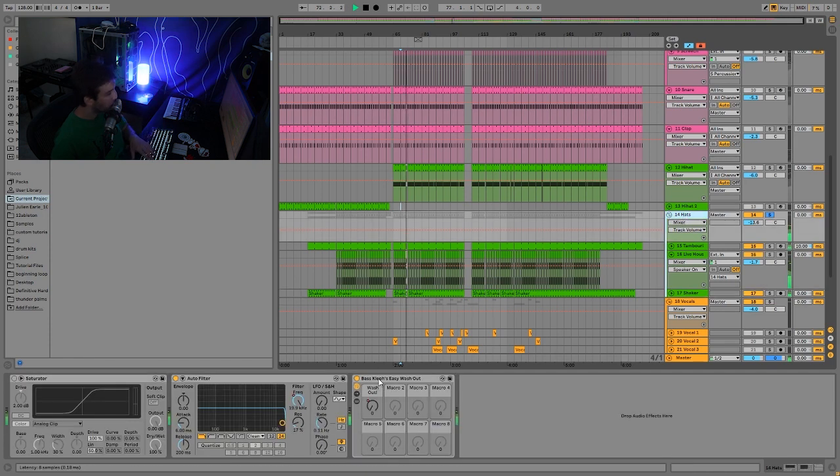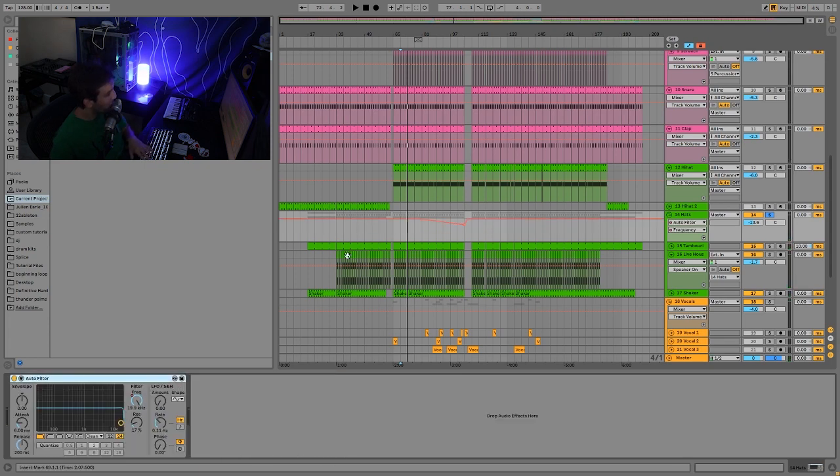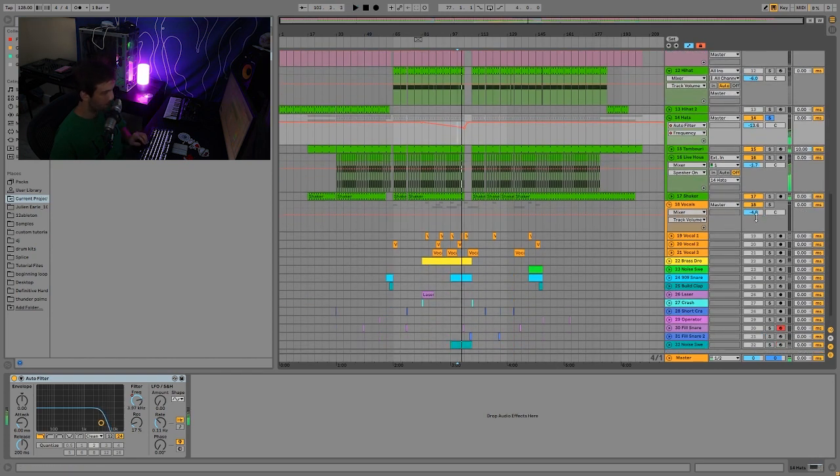And then the group of those, that washout isn't doing anything either. But we actually just have a low pass filter. So yeah, it's just kind of similar to the one you saw in the percussion in the break there. Just makes them kind of disappear a bit.